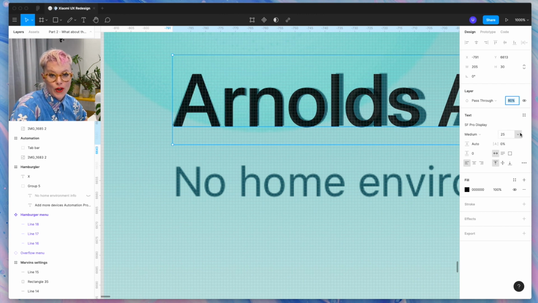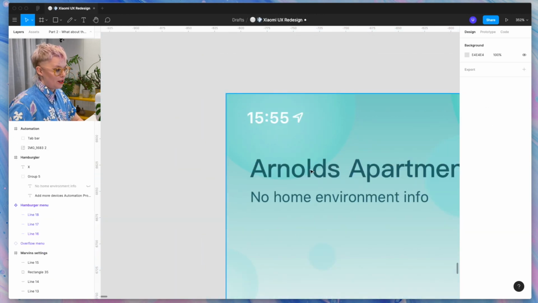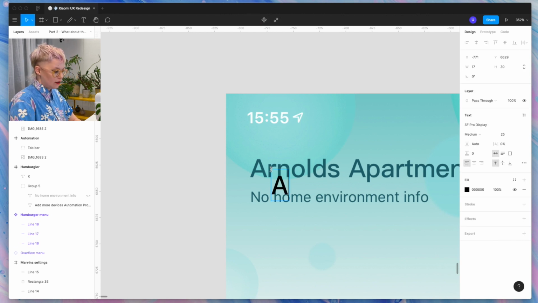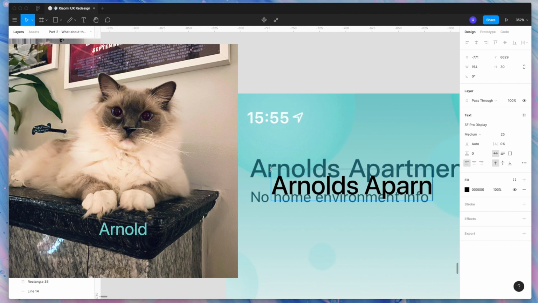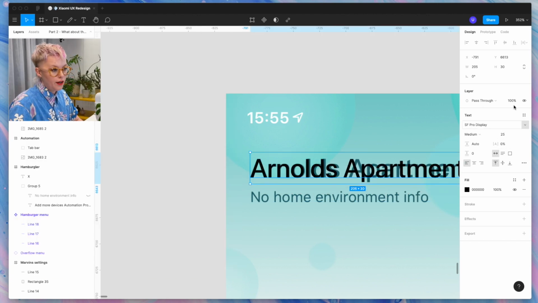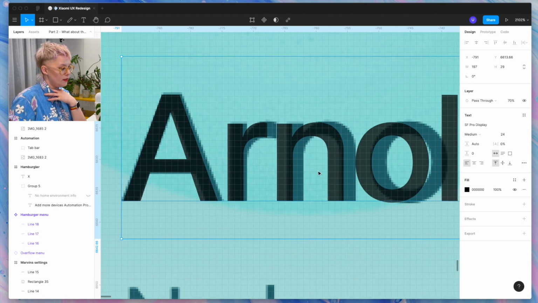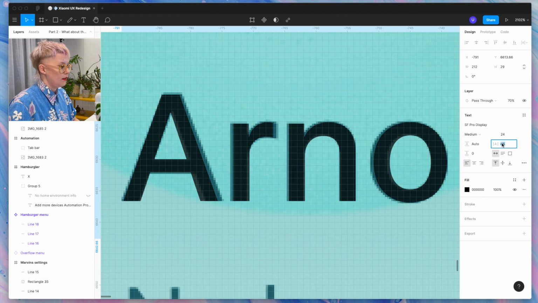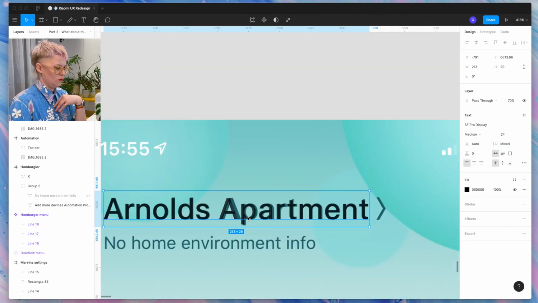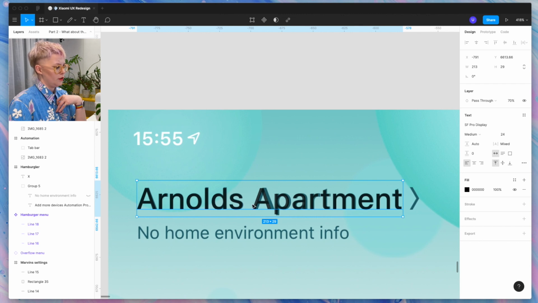This is what I do when I want to copy a text style off of a screenshot. Little top tip: you insert a text layer and write the same text as what's in your image. You stick it on there, make it a little bit see-through so you can see both at the same time. I think that's my size, but it looks like the spacing is not the same. Okay, this isn't exactly the same font, but I'm fine with that.